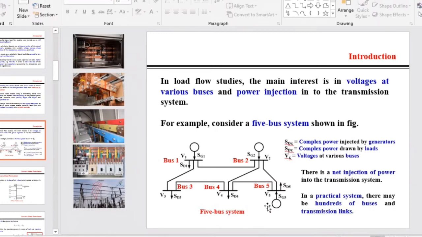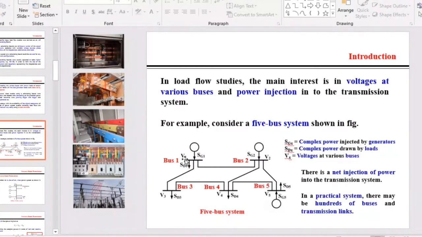If a system has 3 buses in it, then we call it a 3 bus system. If it has 30 buses in it, then we will call it a 30 bus system. That's how I gave you those examples, a 6 bus system, 14 bus system, 30 bus system, meaning it has that number of buses.